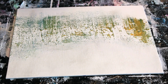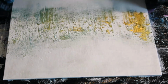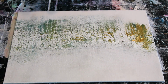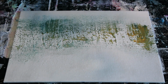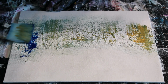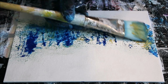So I'm going to go ahead and quick dry this with my blow dryer, and then I'm going to go ahead and do the wash of blue on that. So I've dried that, and that was pretty quick dry, and you can see the metallic on there, kind of glimmery. So I'm going to go ahead and add some mist to my canvas. Not too much, because when you quick dry, everything's not fully dry, so I don't want anything to get too diluted, but just enough where I can actually start laying down some additional texture and wash on this with the flat brush that I'm using.